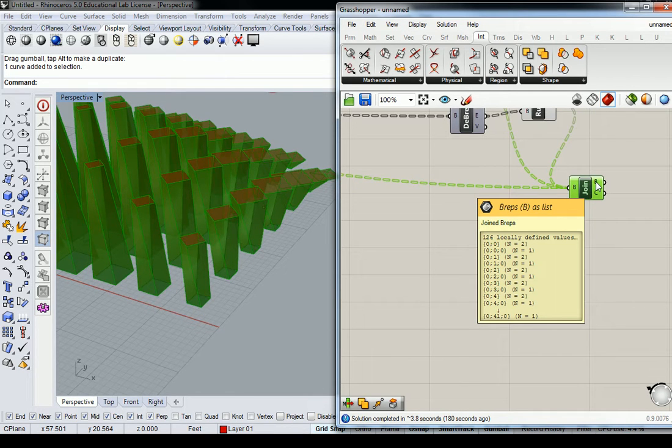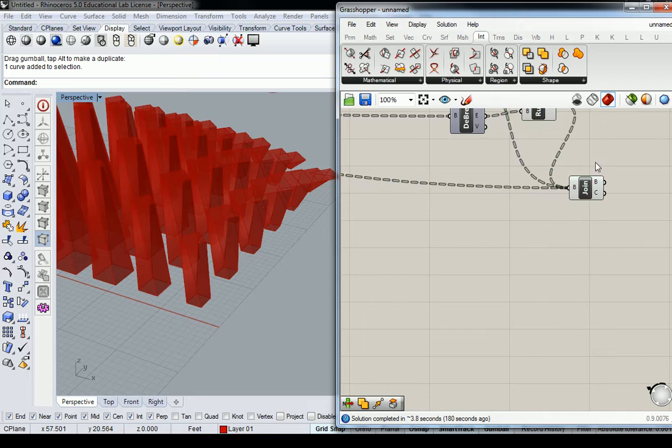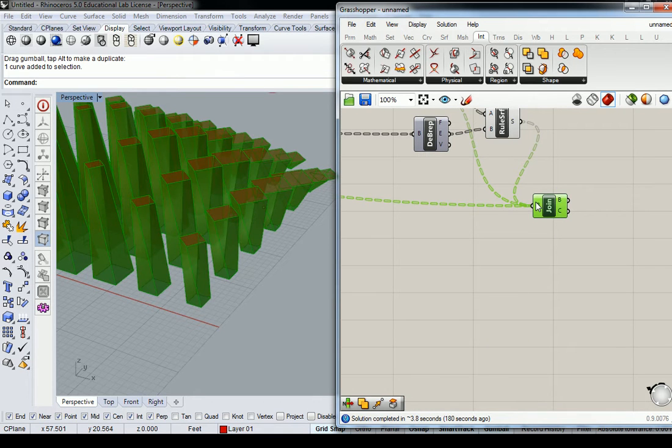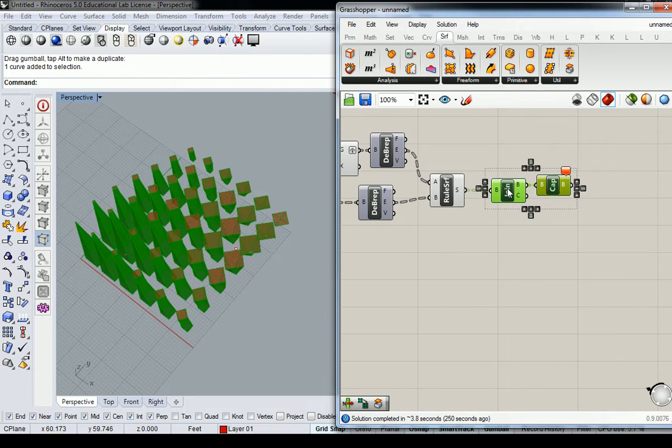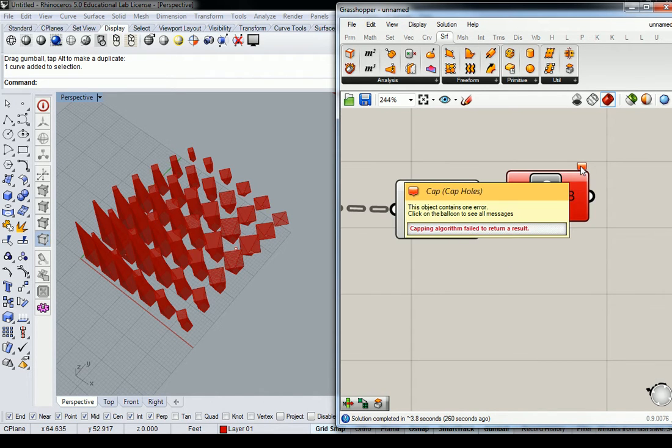Still giving us an issue. Hold on a moment. All right, so this one is going to produce an error because of something earlier in our algorithm, but I'm not going to bother troubleshooting it right now.